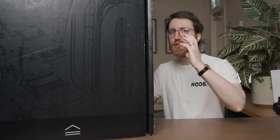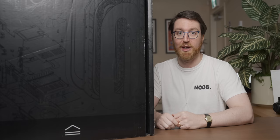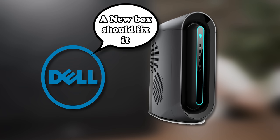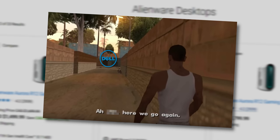In this box I have the cheapest configuration of the new Alienware, which should be hilarious because you know it's a Dell product. It actually comes in a new box, which I find a bit weird considering the box was the best part of the previous generation — so I feel like they could have spent their R&D efforts elsewhere. But before we get into the fancy new box, I do need to tell you about how Dell has already done me dirty and I haven't even looked at the PC yet.